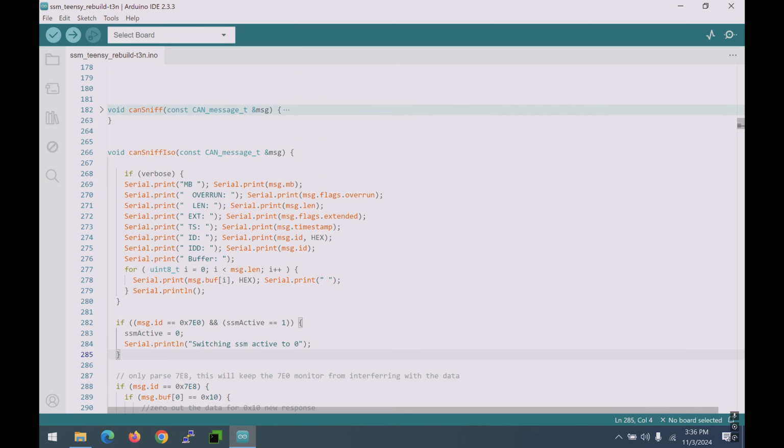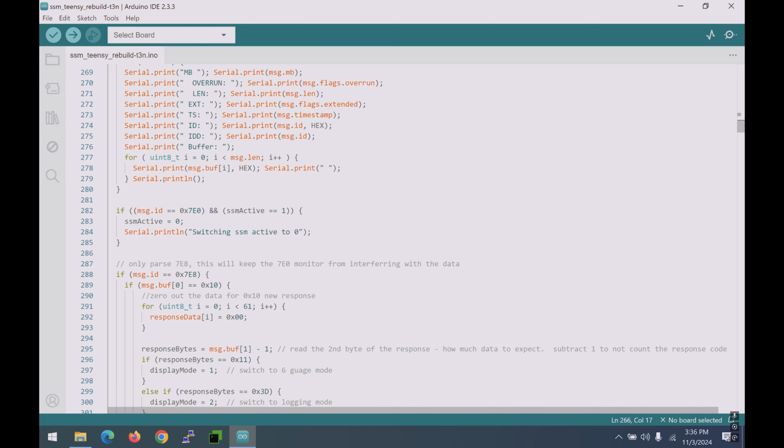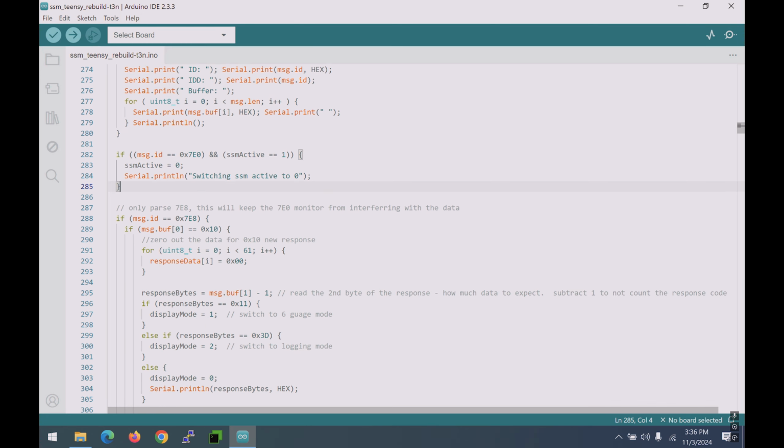Again, remember that I'm running this function whenever I receive a message on the SSM side, so I don't have to send messages. I can just sit here and listen like I did when I was reverse engineering this. So this code right here just listens for whether an Access Port starts talking, and if it does, I stop and I just listen. But everything else works just fine.